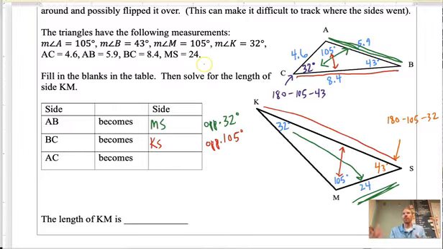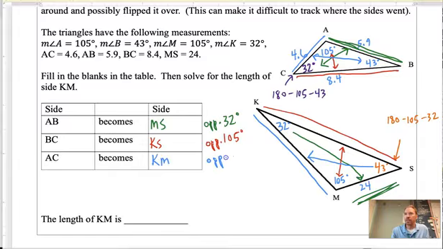At this point, you might think, oh, okay, so obviously AC is going to become MK or KM by process of elimination. But let's just convince ourselves here. AC is opposite from a 43 degree angle. And opposite 43 degrees here is KM. All right, so just in case we had a mistake somewhere else there. Those are both opposite 43 degree angles. So again, what we call corresponding sides there.